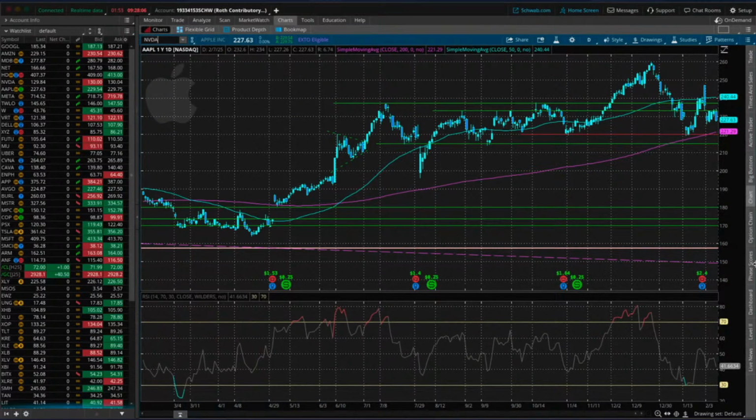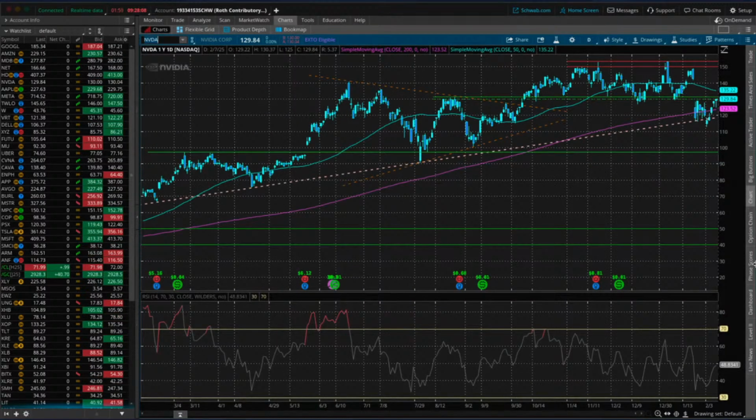I'll tell you what stock that I thought looked kind of sketchy was right here, NVIDIA. Certainly looks like an opportunity to get potentially short. This is a pretty classic, kind of distribution here and breakdown. So one would think if that's going to be the case, then we're going to end up stalling somewhere near current levels, maybe 131 or so. But that certainly looks like a stock that's planning on moving lower.